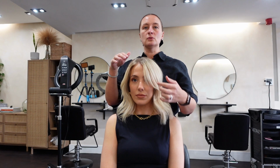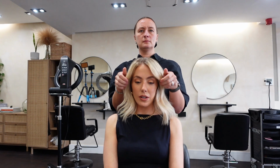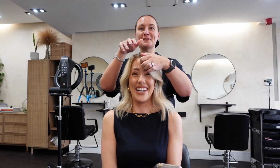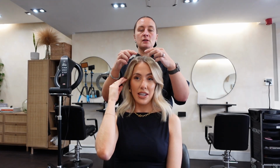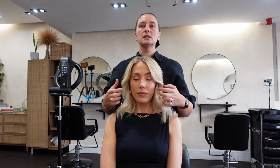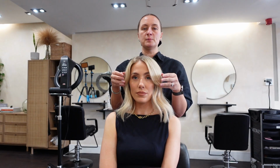I want to make sure, what are we doing with your bangs? Can we get them framing my cheekbones like they were then? Part of me is thinking, do I keep the framing but the tiniest bit shorter, because they grow so quick. I know I need to keep coming in, they grow in like 2 weeks. What's important is that it doesn't look like you've just got blonde bangs. We need to keep these bits blonde too, so that it follows through. Otherwise it will just look like this is blonde, and we're going to keep a lot of this blonde through here anyway.